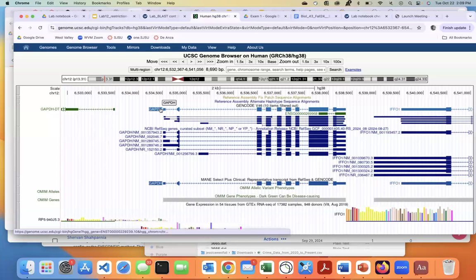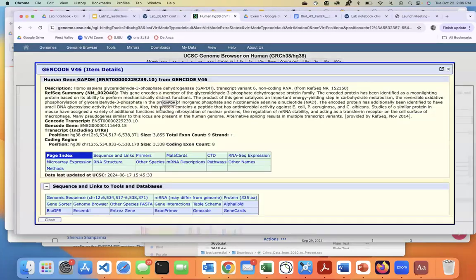I can actually look over GAPDH, and I can also get the genome location right here. So all I did was click on the gene, and it tells me where my chromosome is, which nucleotide sequence it is, like where it is. So I would say chromosome 6, 6,534,000, and so on. Here is how big it is, and it actually tells me how many exons there are. It also tells me which strand it's on, if it's on the sense strand or the antisense strand.